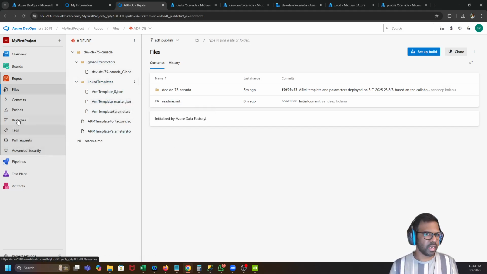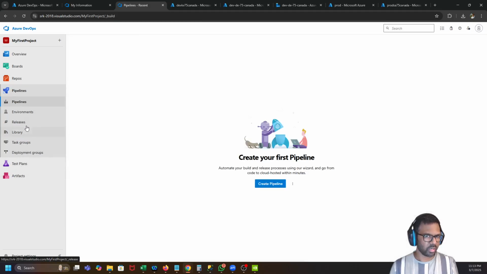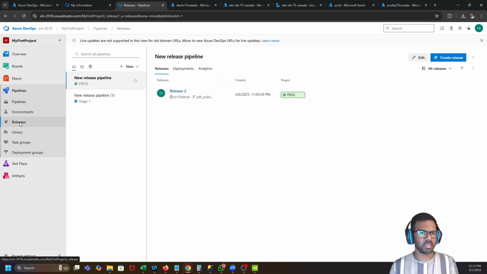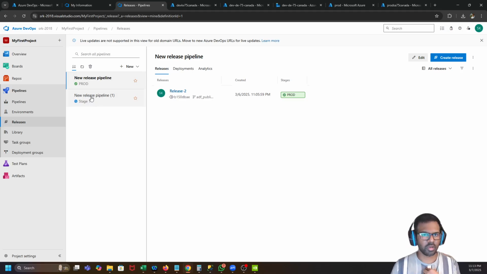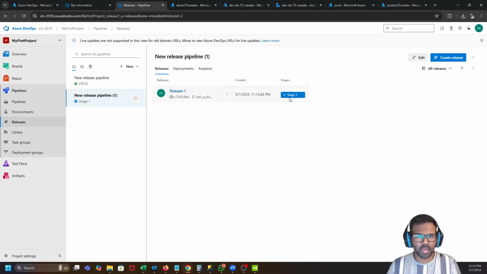Okay, on a side note for the release, we have to go to the release to see where our release pipeline is. Here it is. So this one should have got invoked. This is our new release pipeline, and I think it got invoked, and currently it's in the stage process.